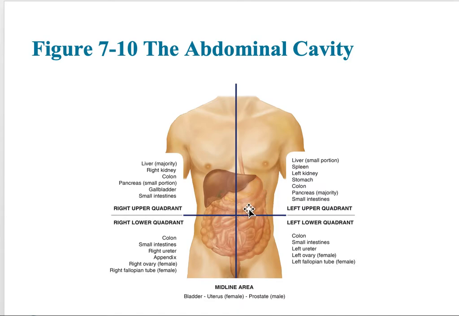spleen that lives here. We can see that the colon, the large transverse colon, is housed in both the right and left upper quadrant, but it does start and ascend from the right lower quadrant. And then it descends here as it passes the material that turns into fecal material out through the descending colon that starts up here in the upper left and then to the lower left quadrant. Other things that are also housed in these areas are noted here.